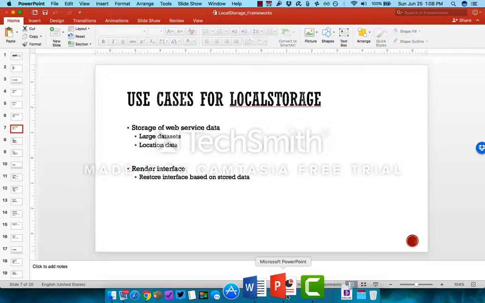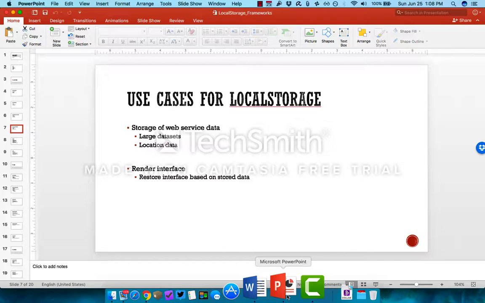Okay, so what are some use cases for the local storage object in HTML5? Really, it's used to store web service data. Fairly large data sets tend to get stored in local storage. Location data gets stored in local storage. And if you want to store user configurations for interfaces and restore that interface based on stored data, you can use local storage for that.